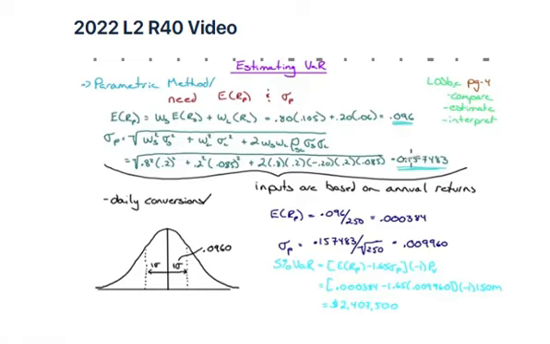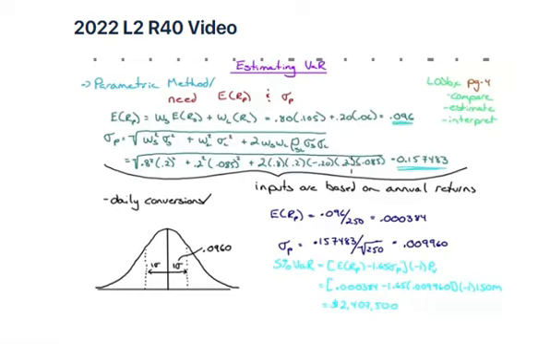We arrived at that by first getting the standard deviation and the expected return of each of the risk factors and then determining what our weights were for the portfolio and building up from there. The return on the equity risk factor and on the bond risk factor, you recall, was 10.5% and 6.6%. Those are annual returns. So this 0.096 is an expected annual return. The inputs are based on annual returns.